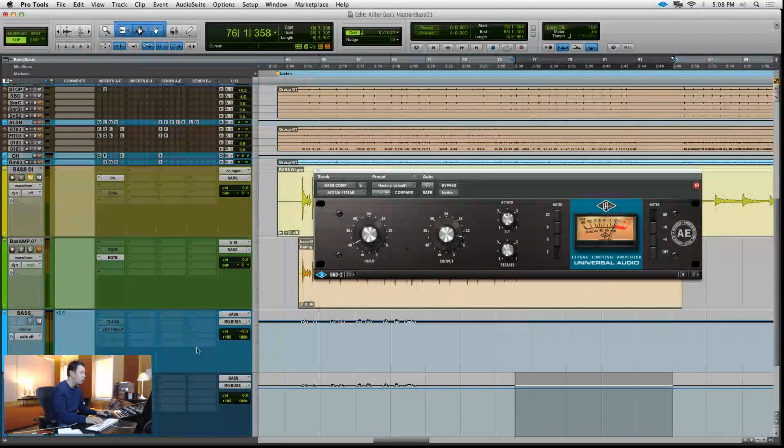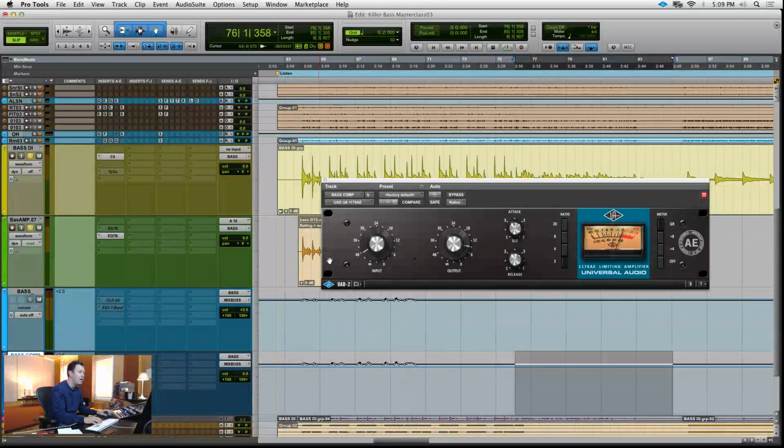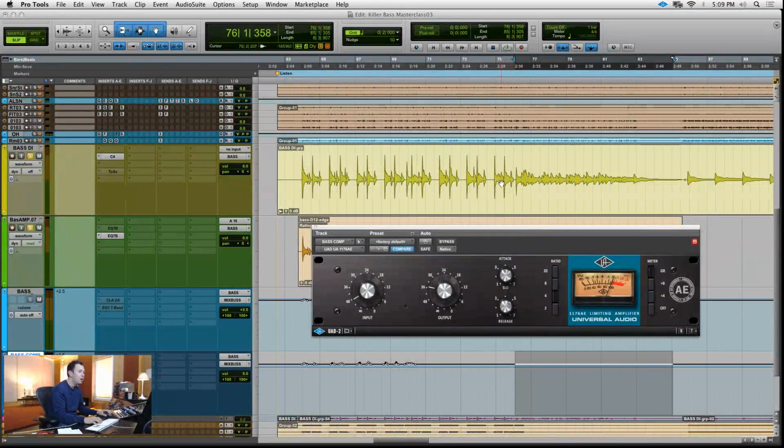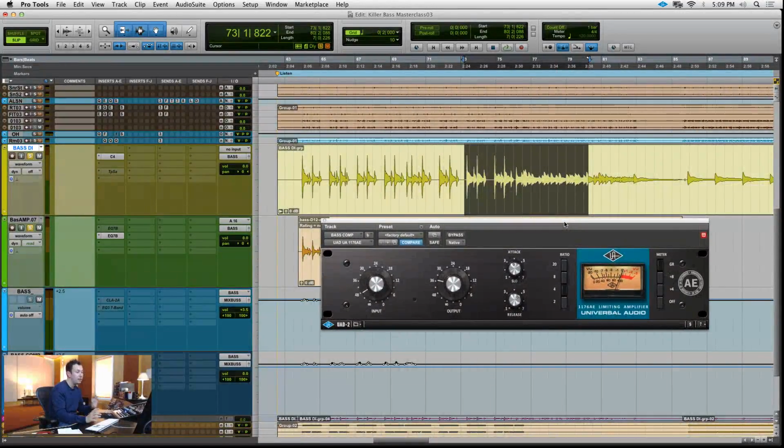So now what are we gonna do? We have an exact perfect copy of the bass, and we're gonna create a parallel, like a bass comp. We're gonna compress it a lot, and we are going to start with 4:1, and here the final parts of the staccato part going into the fingered part. The objective is to keep the dynamics but increase the density of the mix.